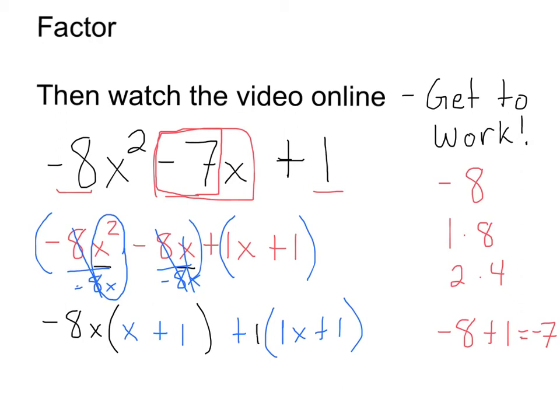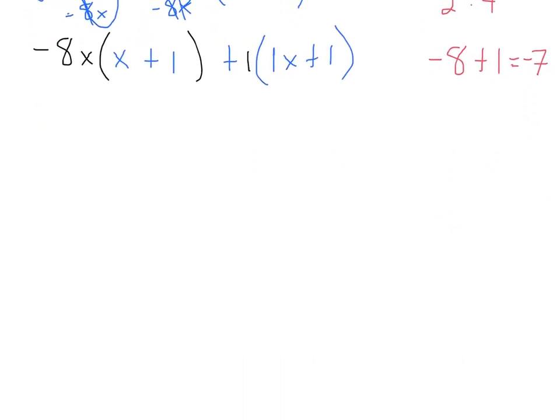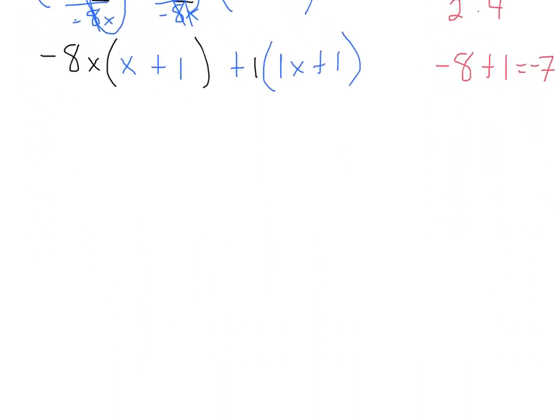Okay? So you can see that there was nothing in front of the parentheses, so it's understood to be a 1. Now, each of these terms has an x plus 1 in it. See right here, x plus 1, and see right here, x plus 1. Since they both have it, I can factor it out. And so let's take this out and put it here, and let's take this out and put it here. Remember, it's like go fish, you have to have a pair.